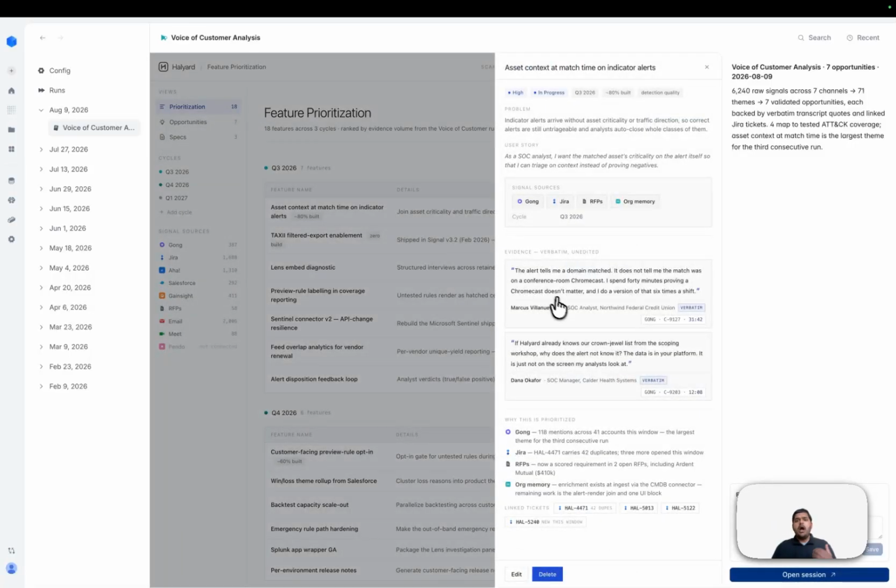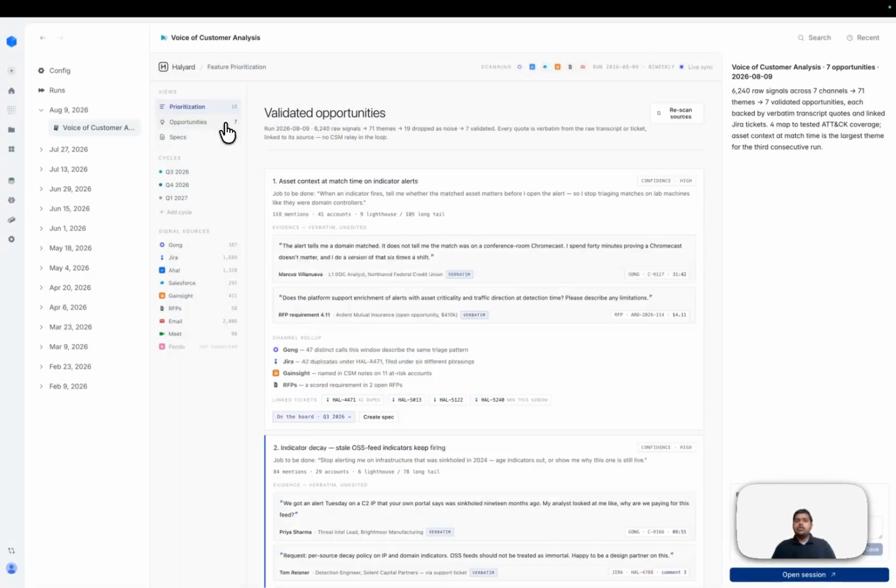The differentiation comes in how the agent prioritizes this. Because the agent knows about the organization-wide context, it is much better suited to provide actual feature prioritization that a team would use. If I zoom into one of these examples, this is a feature that was prioritized by the agent. It gives clear evidence, verbatim, of why this feature should be prioritized. But what is different is it actually links it to the organization-wide memory. It knows what the team KPIs and goals are, what their vision is, and helps prioritize accordingly. Because we can also plug into the code base, the agent can also see if a feature is already 80% there, so making that feature in this sprint would satisfy a lot of customers, and a PM could prioritize that. We also give them opportunities by scanning market landscapes, etc.